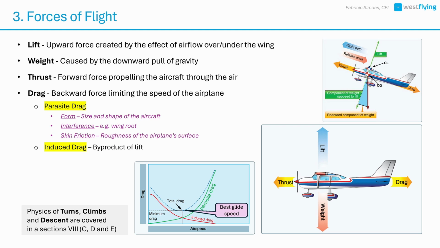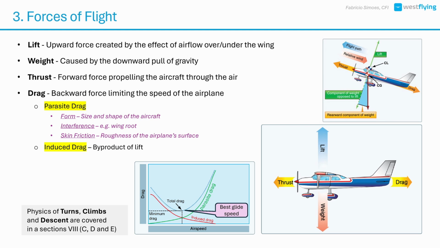Drag can be broken down into two major types. First, induced drag, which we discussed earlier. Second, there is the parasite drag. The parasite drag exists because of the shape of the aircraft, called form drag, also because of the interference of airflow across different components of the airplane, such as where the wings meet the fuselage. We call it interference drag, and also because of the air friction with the airplane skin, and we call it skin friction. The combination of the parasite drag with the induced drag gives us the total drag of the airplane.